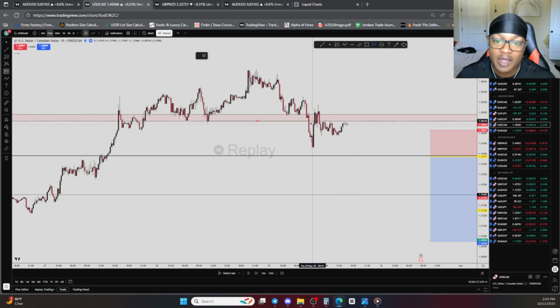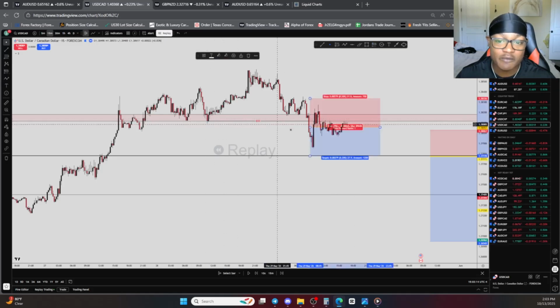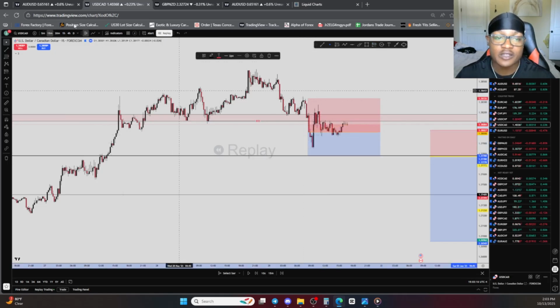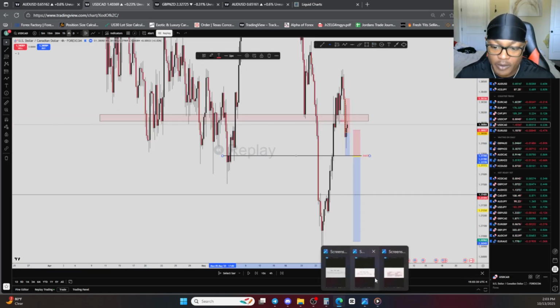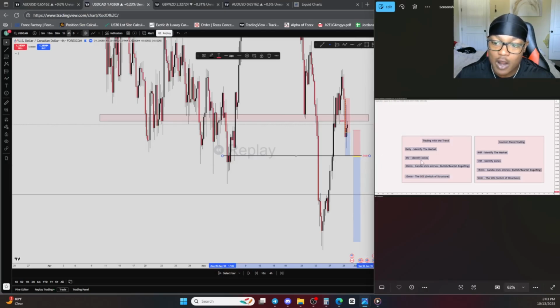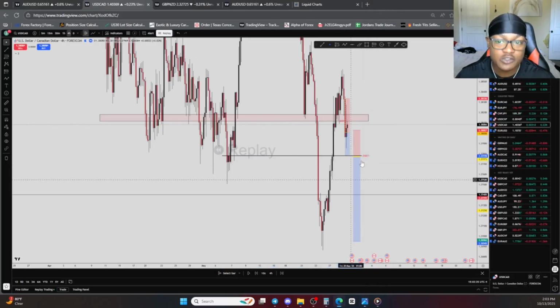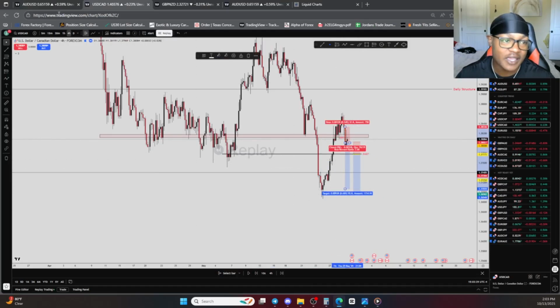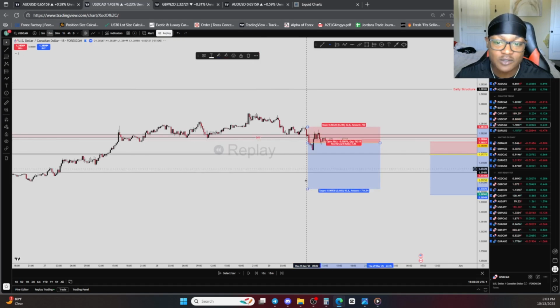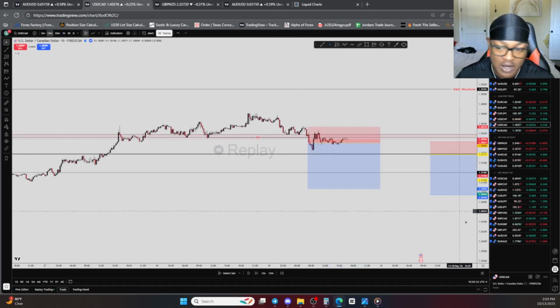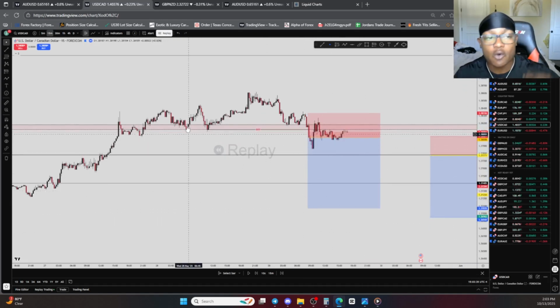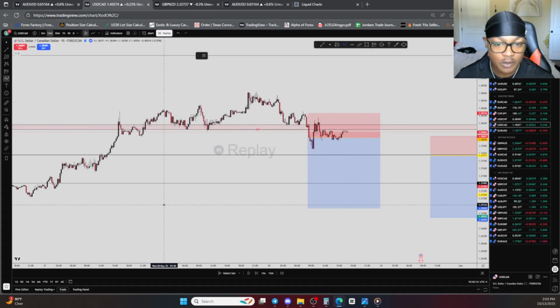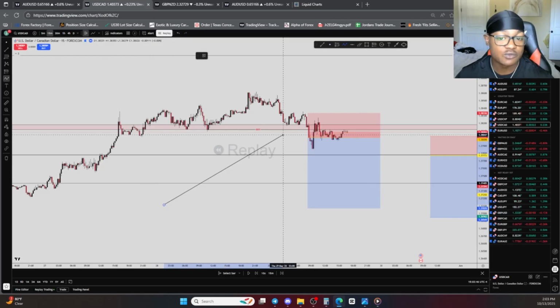A lot of people will be like, well, this is a good time to enter based off of this break of structure. We have a beautiful break, stops just above, and then your targets, since I'm using my 4-hour to identify my zones, I'm using my 4-hour lows to place my take profit. So you would be saying, hey, this is a good setup. We got the break of structure. I got my stop loss. I got my take profit. I'm telling you, this is a horrible trade. Why? Simple as day. Yes, you are underneath your area of interest where you're looking to take a trade.